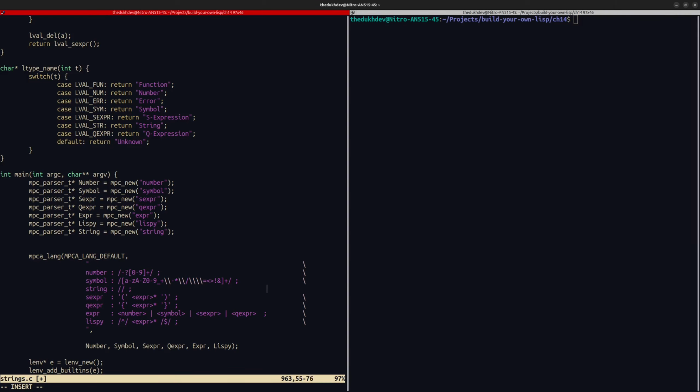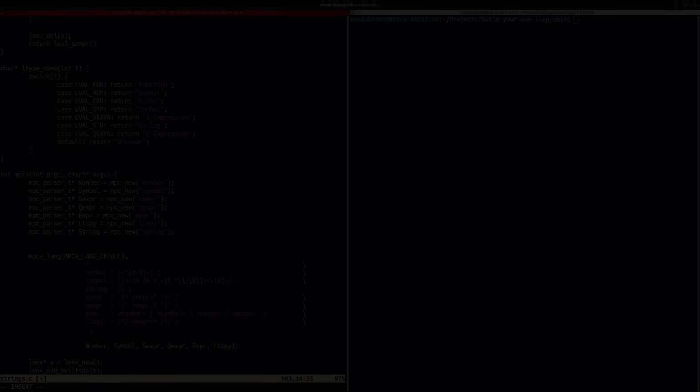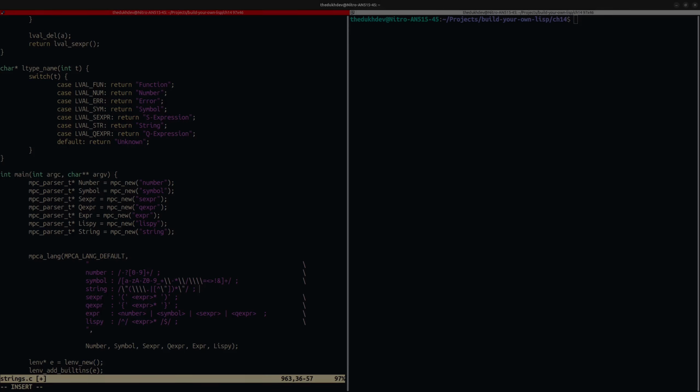Semicolon, let's also close it here. Actually, this won't work because if I start typing here, this will move. Let's first create the rule.